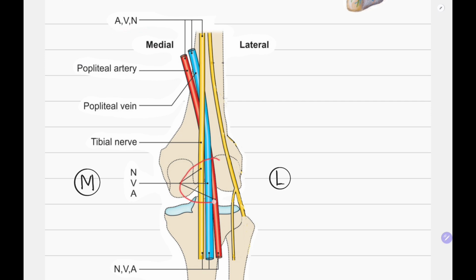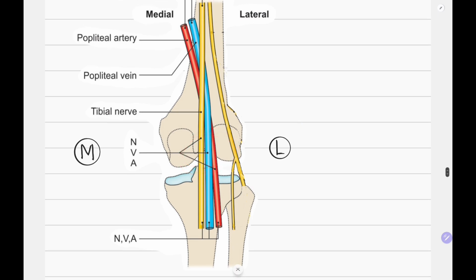In the middle section, right here at the joint, the nerve crosses the artery and the vein and comes medial most in respect to the artery and vein. The vein goes beneath the nerve and it comes once again in the middle, in between the nerve and the artery, which was medial most in the uppermost section, it goes to the lateral side. In the lowermost region of popliteal fossa, this fashion continues. That is, the nerve is now the medial most, vein in the middle and the artery in the lateral most side.